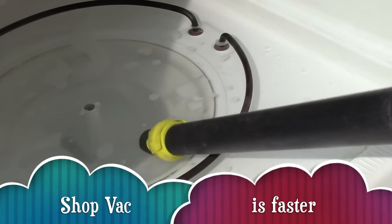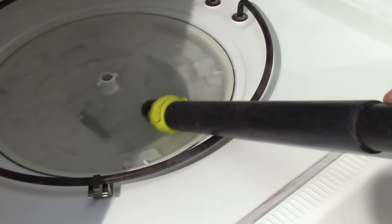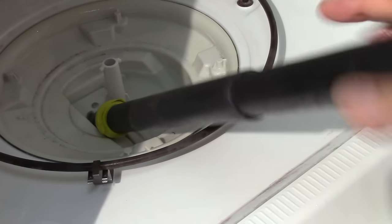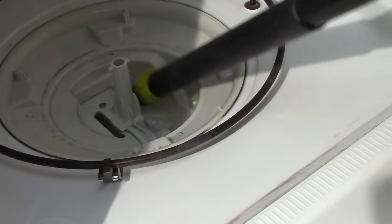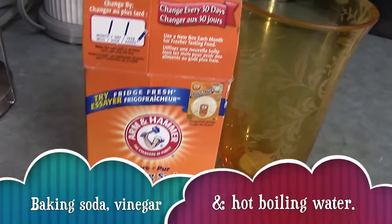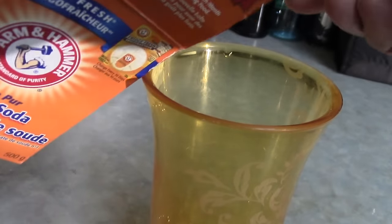Shop vac is much faster. What do you think? So I always say, if you fail once, try again. So here's my second idea. Baking soda, vinegar, and hot boiling water.